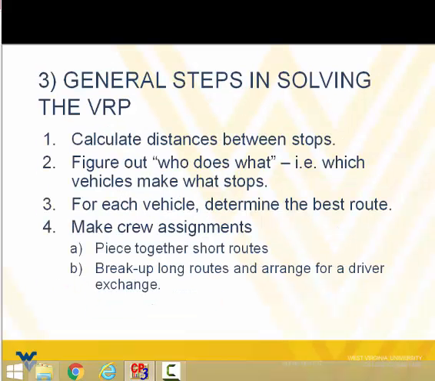So, you typically have a set of procedures that you want to follow when you're doing routing and scheduling. The first thing that you want to do is calculate the distance between the stops, and you can do that in a number of different ways. On a homework or an exam, you can use Dijkstra's algorithm, right? You fix one stop as the origin, and you can calculate the distance to the other stops. So you calculate the distances between the stops, and then you try to determine how you can segment the different stops and assign them to different vehicles.